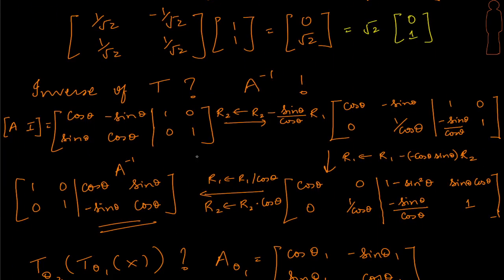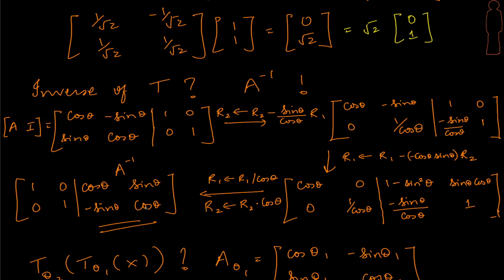Please do work out through all the steps and see if there are mistakes. Finally, let's say that if these steps are correct, here is my A inverse, and I'm getting it as cos theta, sin theta, minus sin theta, cos theta, whereas my original matrix was cos theta, minus sin theta, and sin theta, cos theta. Okay, fine, that's great. So what have we achieved? We don't know at this point, but at least we can say that we figured out the inverse of the transformation by finding the inverse of the matrix A.